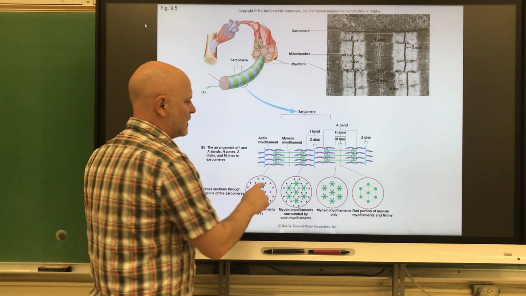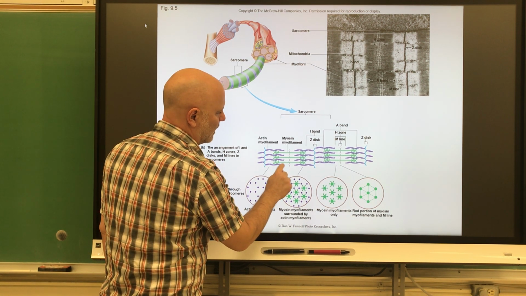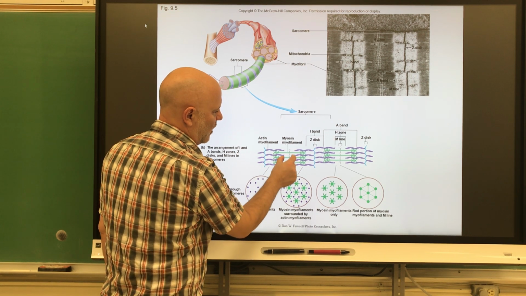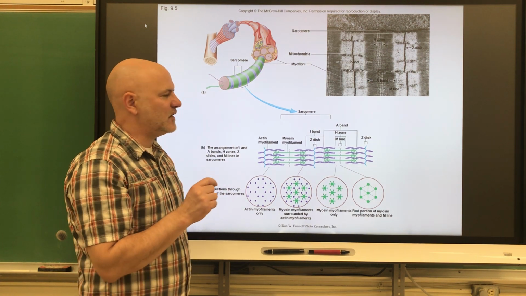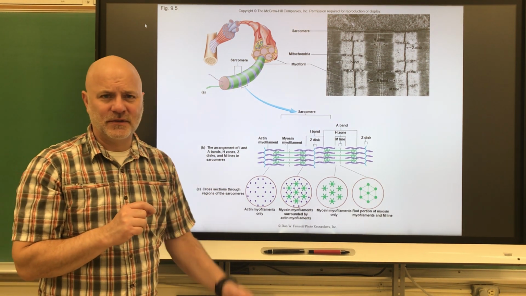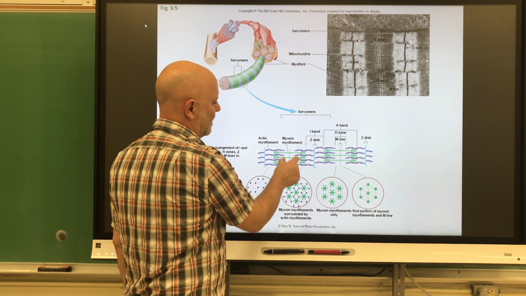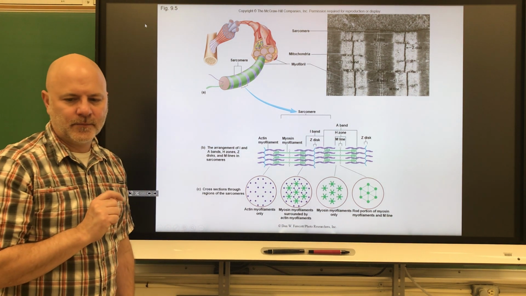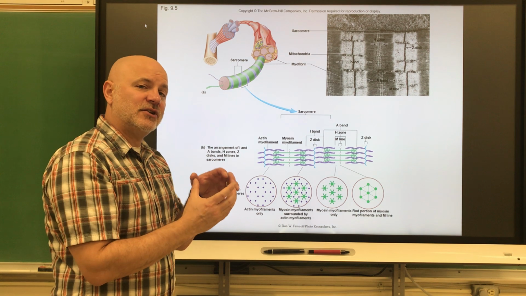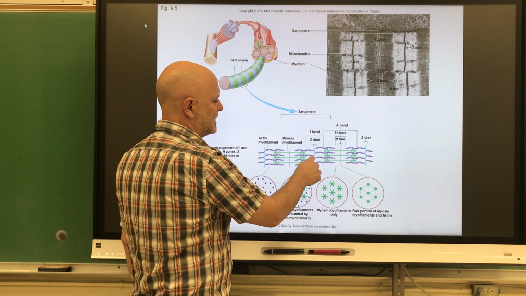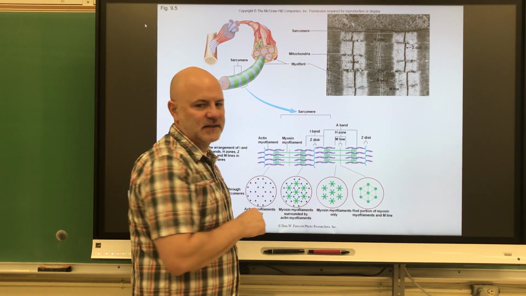Now, what you'll also notice within the A band is we have the actin overlapping a little bit in that area. But we have a small zone in the A band in which there is no actin, and that is known as the H zone, sometimes referred to as the H band as well. So this is a band within the A band that has no actin. Now within the I band, you're going to see this zigzag line, but it's actually a disc-shaped structure, and that is known as a Z-disc. You can see all the actin myofilaments attached to that Z-disc.